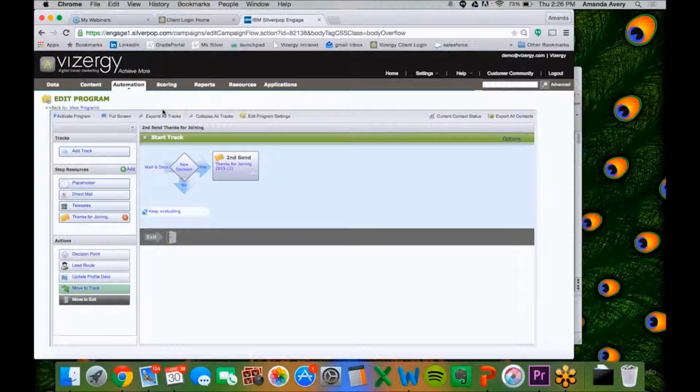And we activate. Once it's active, as soon as they meet the criteria, they'll automatically receive the second send. And you can set this up for multiple emails. You can copy and edit the email. So once you have this set up once, you really don't have to do it again. You just add your new email that you want to add to it, and you replace the original email.